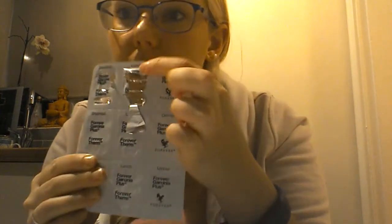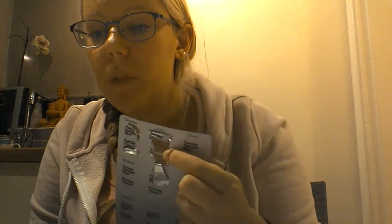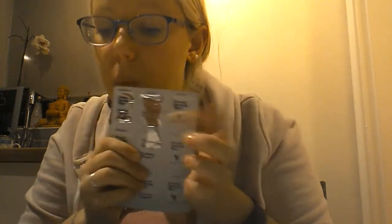So then for lunch, which is where I've got up to so far today, and it says very helpfully at the top, breakfast, lunch, dinner. So you're not going to get confused. So lunch, basically, you then have another 2 Garcinia soft gels, which were the top 2. So you're having a lot of Garcinia. Garcinia is the main thing, and that and the aloe in this weight loss program that is going to sort you out. So you have 2 of those. You then have another 2 big shots of the Forever Aloe Vera Gel. Make sure you use the plastic cup because that will measure it correctly. That comes with the bottle. You then have 1 Forever Firm capsule, which was the one at the bottom.